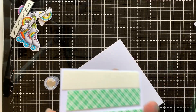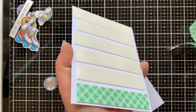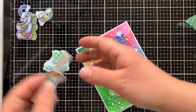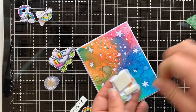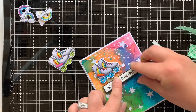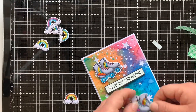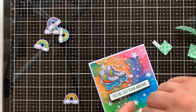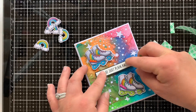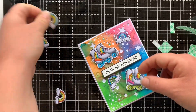Once that's all stuck in place, I went on to what I thought I had already done and stuck down all the images. If you haven't already, totally go and check out the Catherine Pooler Forever 13 release because it is full of awesome fun stamps and dies, and these Let the Good Times Roll images are just awesome — I love them. If you want to know which colours I used to colour in the skates and the rainbows, just pop on over to my blog, www.ashleyscreations.blogspot.com, and there's a post with all the colours I used listed.